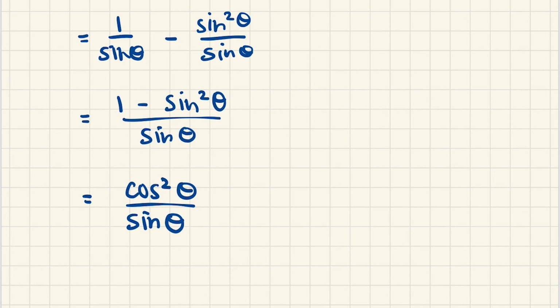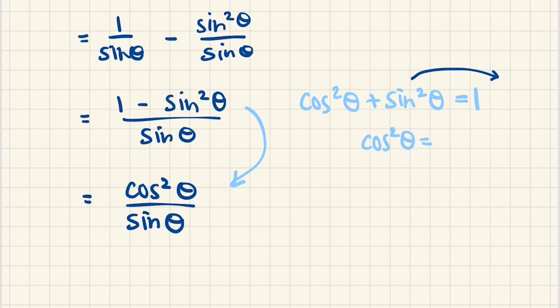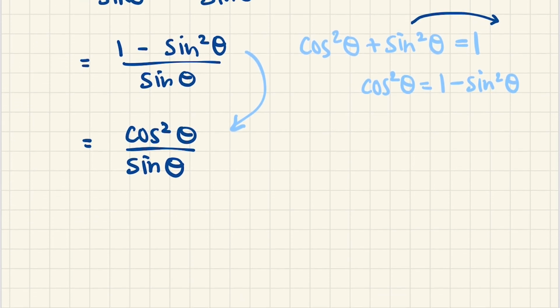All right, now what if you don't see that right away? Well, hopefully at least you recognize that 1 minus sine squared theta is some version of cosine squared. It's sort of a variant on the main Pythagorean identity. So if you're not quite sure, you can write down the main Pythagorean identity as we understand it and just construct 1 minus sine squared theta, which of course would just involve moving this one term over. So we have cosine squared is 1 minus sine squared. And there you are. There you can see 1 minus sine squared is cosine squared.